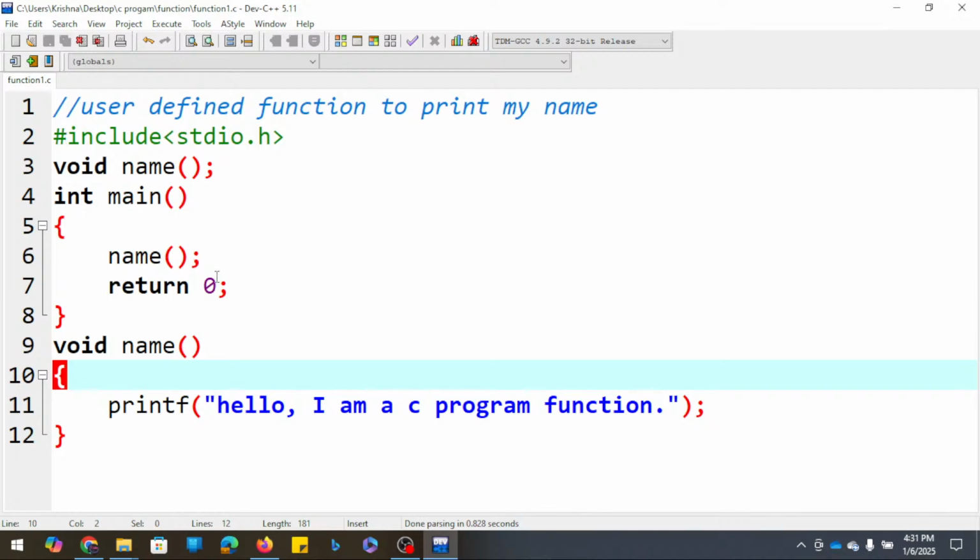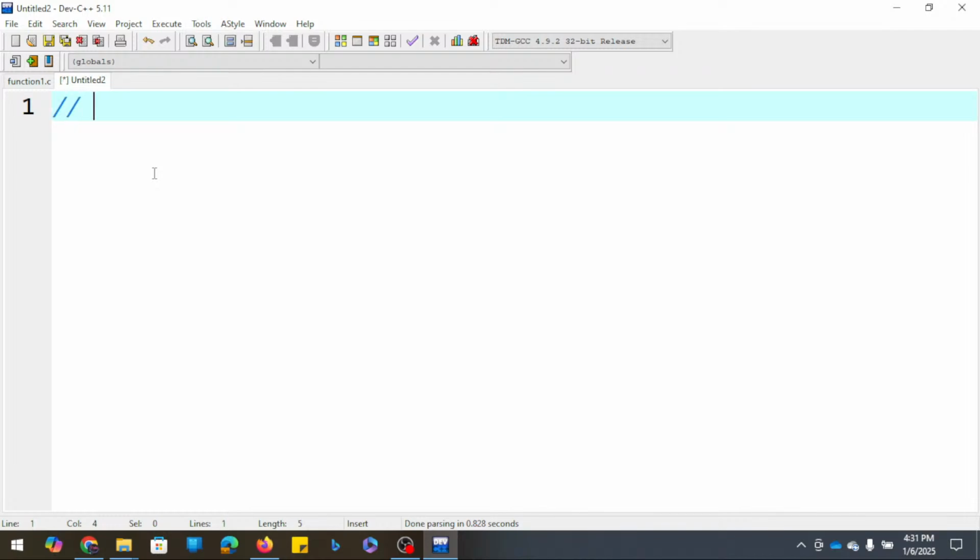Let's create a new program. User defined functions to call functions.